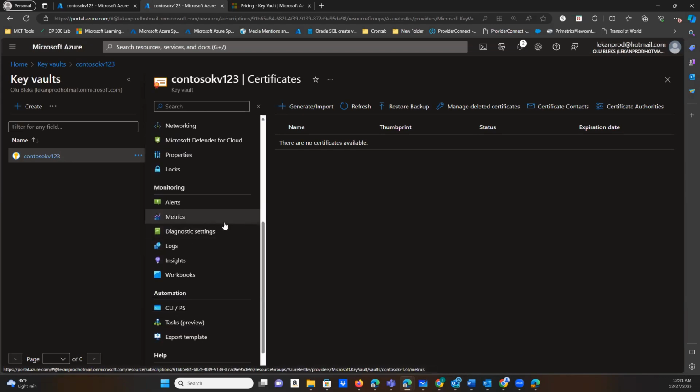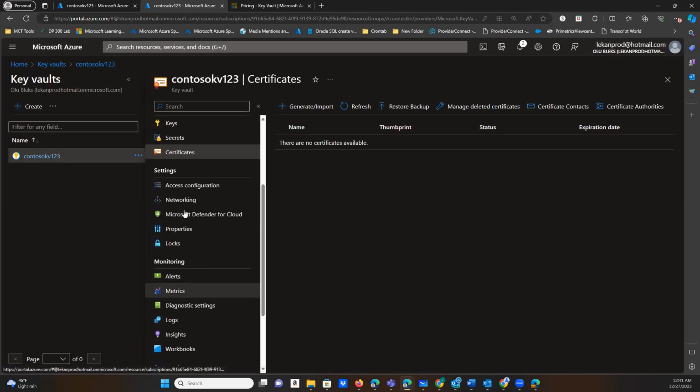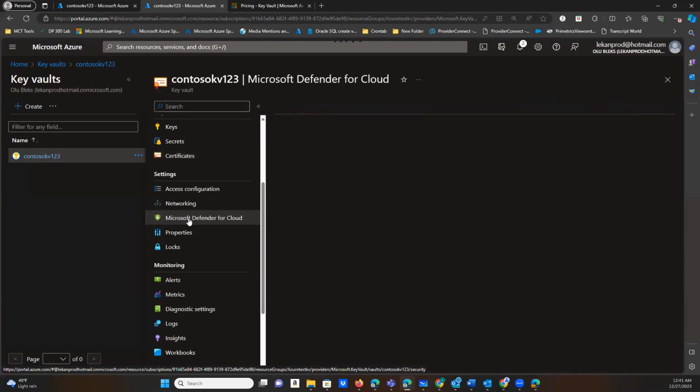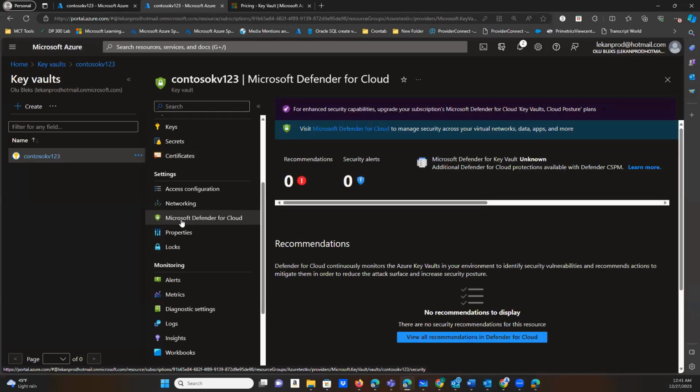If there's a VM that needs certification keys, we can save the keys here so that the VM will call for the authentication keys from here. And of course, for continuous scanning and vulnerability assessment of the storage service, in terms of security, there is the readily available Microsoft Defender for Cloud, which can be utilized for vulnerability assessment of the key vaults.